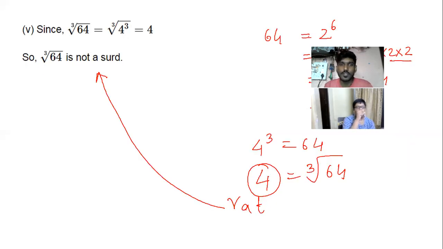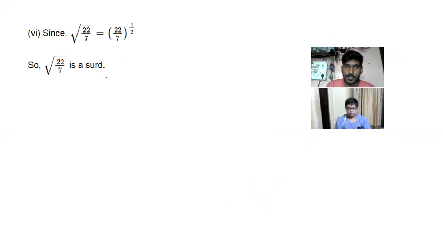Okay, we'll stop here. The 6th one we'll do in our next class. So your homework will be whatever sums we did today, which you wrote, you practice it again, and exercise 2.3, question number 2, parts 1 and 2, you have to write it. I will upload the recording also, today itself. So view that recording and write all the sums. Fine? Okay, now see you on Tuesday.